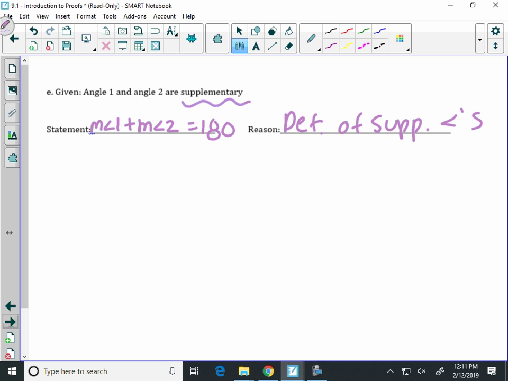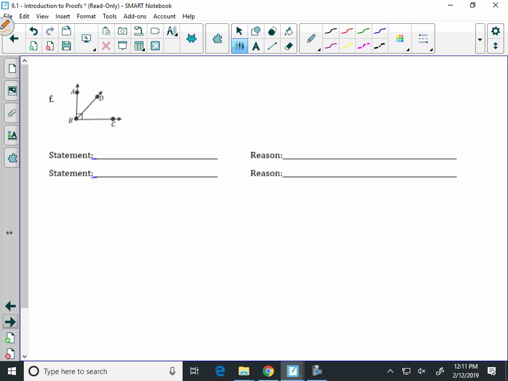Right, if we take a look at F, okay? While we're given this diagram, I'm going to help you with the first statement, and then we'll be able to get the second statement. But I notice here, what is the measure of the whole angle? The whole angle equals 90, right? Okay? And I notice this whole angle is made up of this little angle, ABD, and this other little angle, CBD. So what can we conclude about the sum of those two angles?